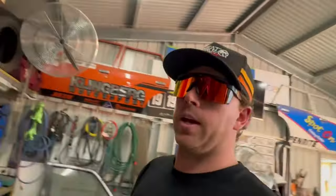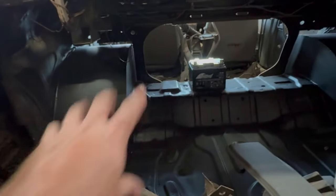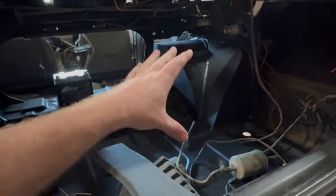This is my abandoned and forgotten VN Commodore that I picked up for $600. Heck, it would be a couple months ago now. Pretty much I bought it and someone had started tubbing it and they had cut everything out of the back here. So I have finished tubbing it.